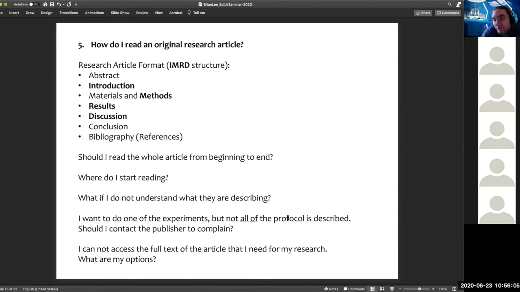If not, there is another method that you can do, and that is to send a message to the author. Identify the corresponding author and send a message and say, hey, I'm interested in your article. Can you send me a copy? In most cases, they will oblige and they'll send you a copy of their article, or they'll point you to a reference where you can find it. But in most cases, nowadays it's easy to find articles for free online.